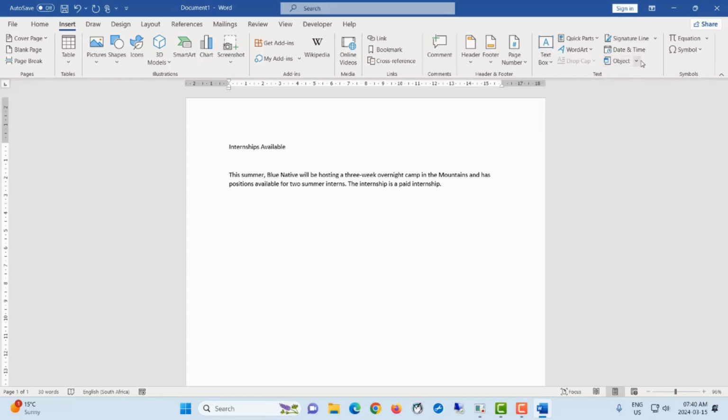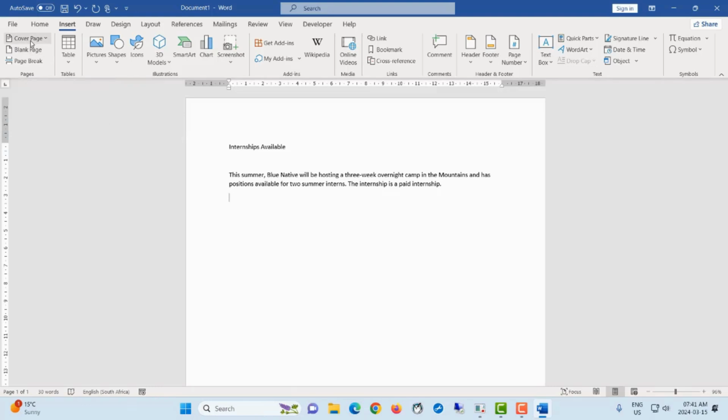In this Object, we call it a split button because it has that little arrow on the right-hand side. You will notice that Signature Line is also a split button. Symbol there is a split button. If I go further to the left-hand side, the Table is also a split button. So when you get that arrow, that means you can open it in order to open more options. That means this Object is not just about object, you can actually do more inside it, okay? As opposed to Blank Page there, it's not a split button, so the only thing you're going to get out of it is a blank page.